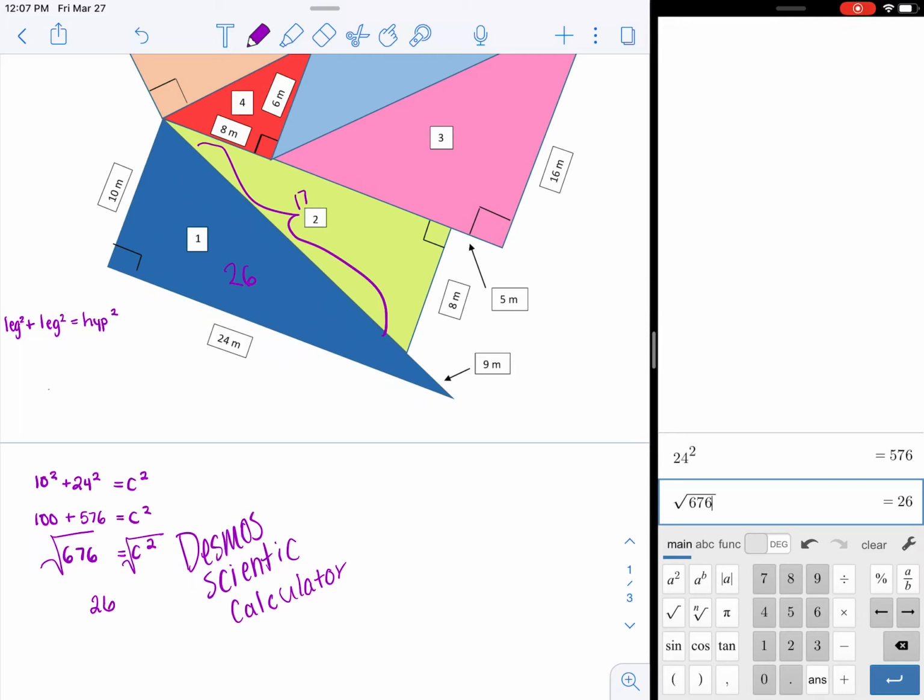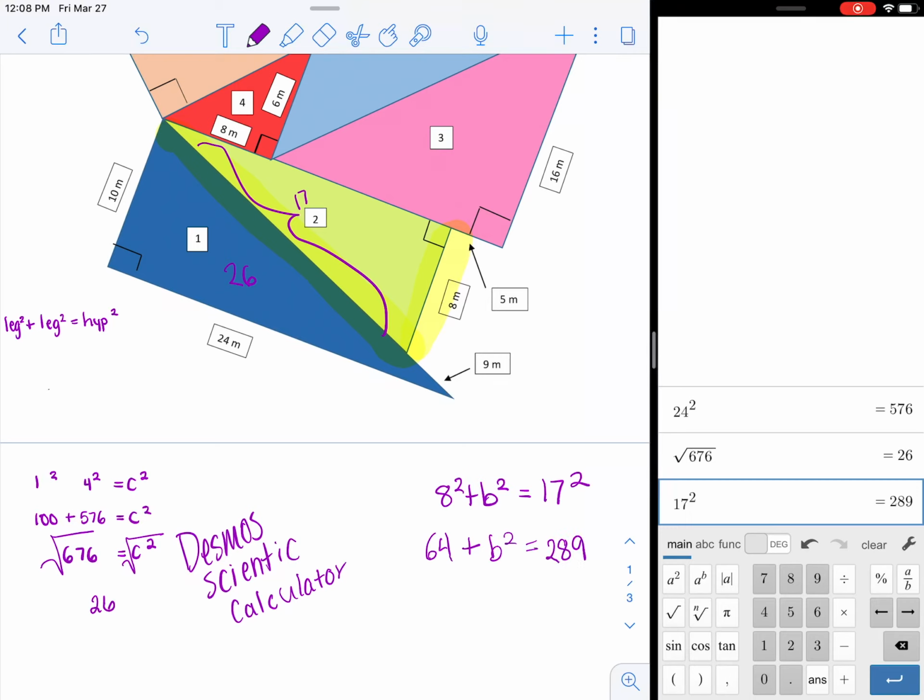So I'm just going to set up triangle 2 for you. Triangle 2, we're given a leg right here and the hypotenuse. So what we're trying to find is a leg. If we set it up, we end up with 8 squared plus b squared equals the hypotenuse 17 squared. So over here we had to add our numbers. But whenever you're solving for a leg, what do you have to do? We're going to end up subtracting. 8 squared, let's recall that 8 times 8 is 64. And then 17 squared is 289.